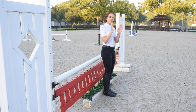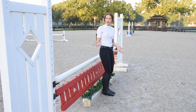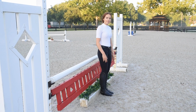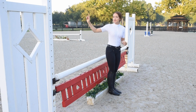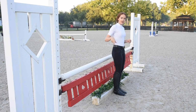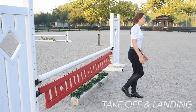So I'm going to first visualize what my horse would do after this line. So for instance, my horse, it works out in my favor, tends to land right after a jump. So I'm going to plan on heading over right away. I'm going to tuck really neatly around this turn to get to my other element. So I'm going to first walk the landing, and then I'll show you my track that I plan on making with my horse, and then kind of gauging what my striding would be.